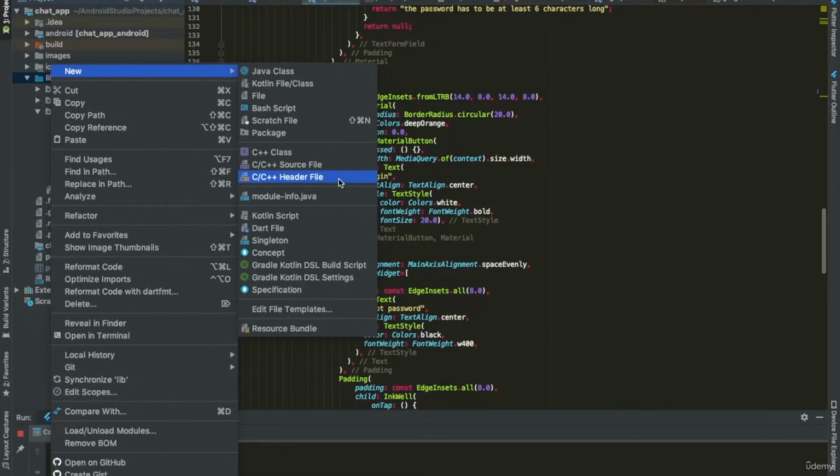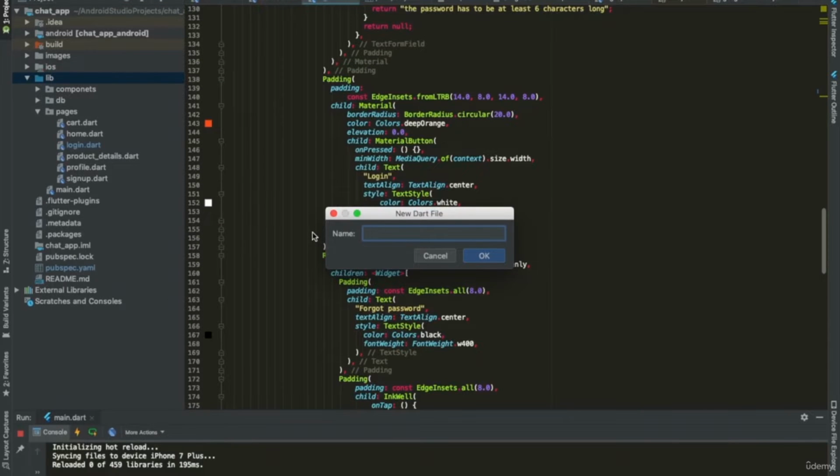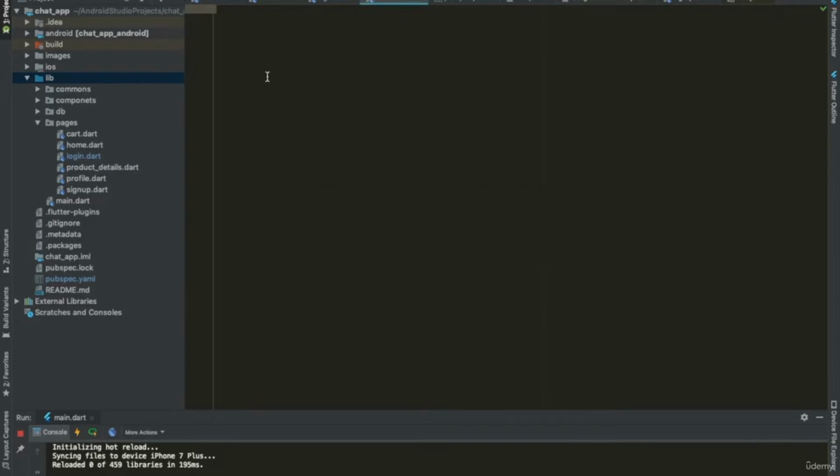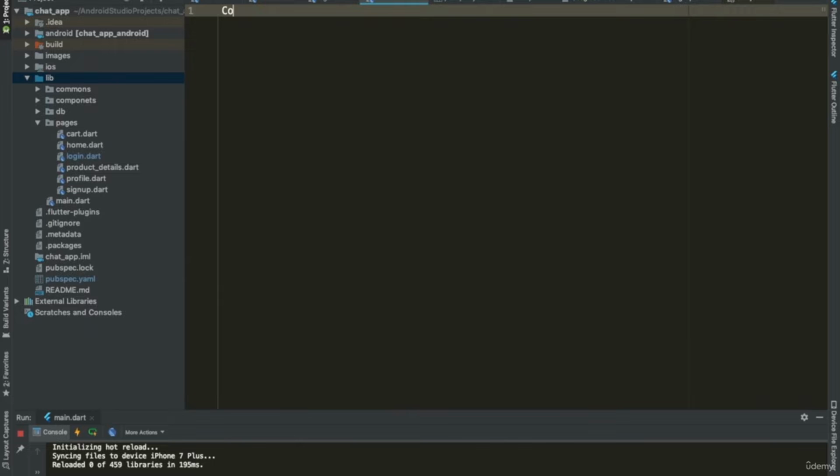I'll just create a new Dart file, and let's call this commons slash common, for example. And we're going to have this new Dart file. And I like to do this way because I think it's better.